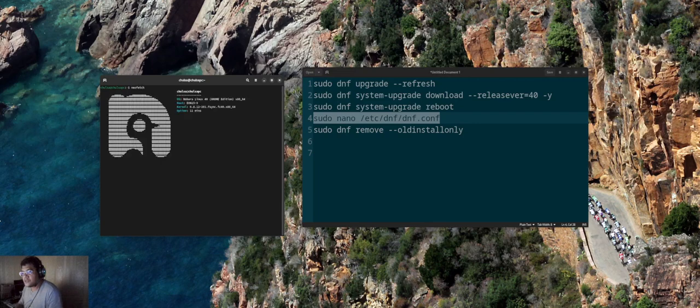Let me show you my clean system after removing all the old version — not just old kernels but the old Nobara version. The only one running is Nobara 40 with kernel 6.8.12, running fine on GNOME with all extensions enabled. Right Indicator Item extension is not supported anyway, but everything else is running.